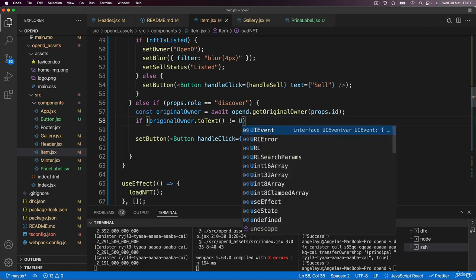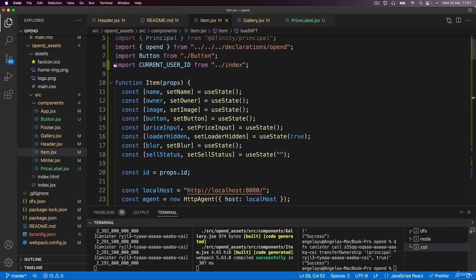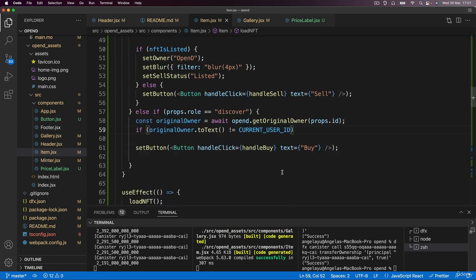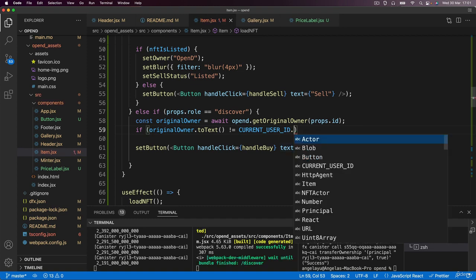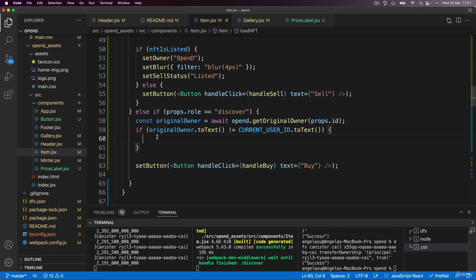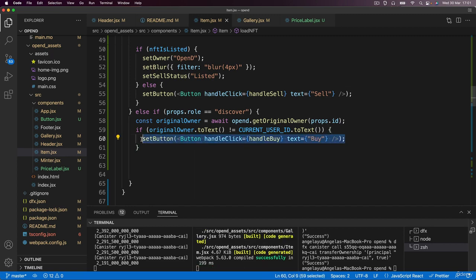So if you start typing current user ID, let's hit enter, then it should import it for you. And we're going to again turn that into text. So we're going to use toText to compare like with like. And if it is the case that the original owner is not the current owner, then we should be able to see the buy button.